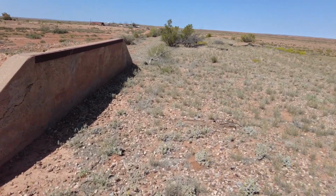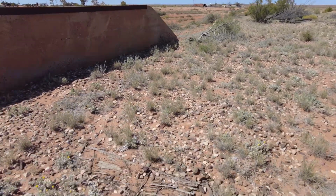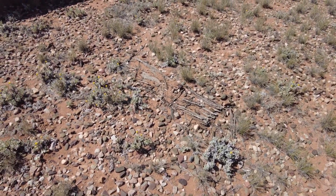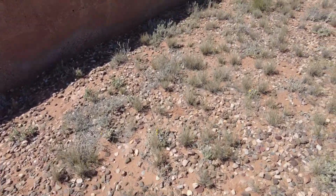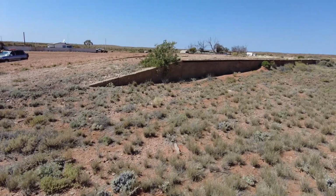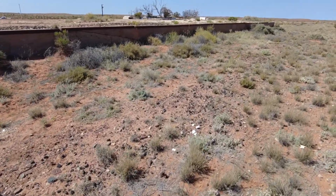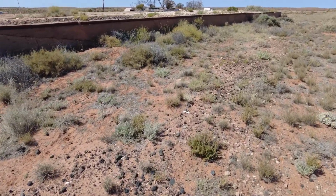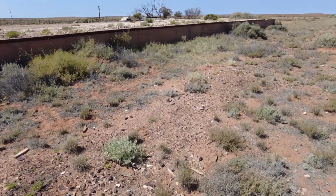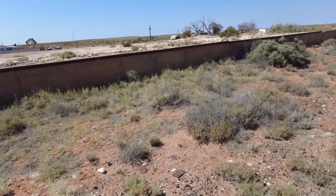Okay, well that's pretty much it for Lyndhurst. Oh yeah, there's proof of a rail line right in front of the loading platform. An old sleeper with a spike still in it. This is the platform at Lyndhurst. Again, lots of artefacts on the ground in the form of dog spikes and metal rail memorabilia. You wouldn't waste your time with the metal detector here, it would just constantly be alarming.